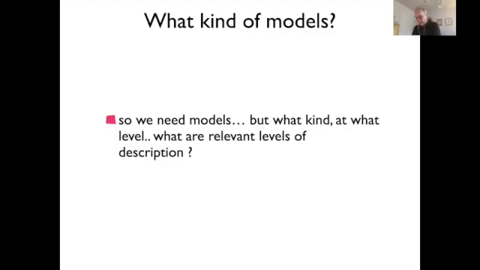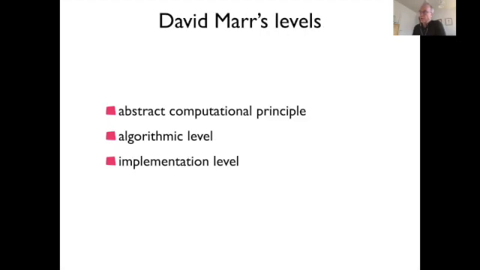And that's often framed as a question of relevant levels of description. There's a famous framing of this levels question that goes back to someone called David Marr. I'm not sure how familiar he is to many of you. He was a computational vision person, so a theoretician working on computer vision, but also on human visual psychophysics. He died very young of cancer and was somehow then, his name was always attached to that. So he wasn't really able to develop this so far that we would perhaps then also criticize it. Sometimes it's interesting social dynamics of such ideas. It's still a very, very influential idea, I would say, sometimes implicitly used.